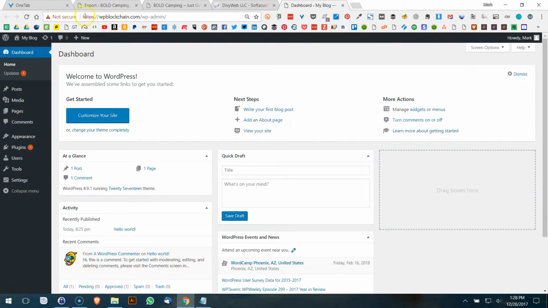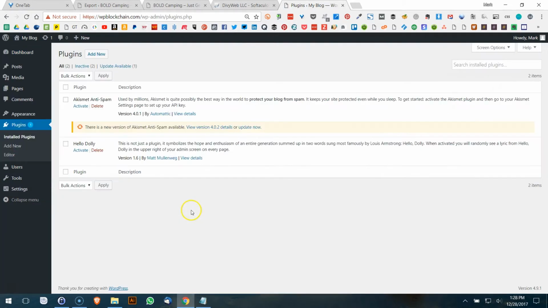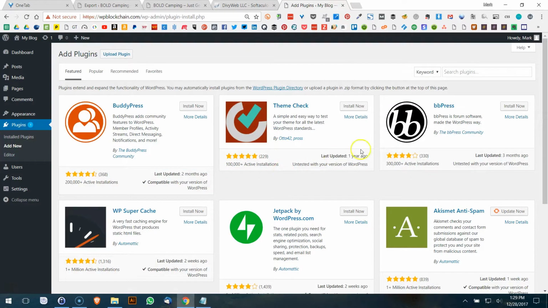We're getting an error because we told it to use SSL, HTTPS, but there's no SSL installed. We use Let's Encrypt on this hosting company, and there's no SSL installed until the domain propagates correctly from the name registrars. As you can see, there's really not much in this installation, just a standard blank WordPress install. So we're going to add our All-in-One WP Migration tool.